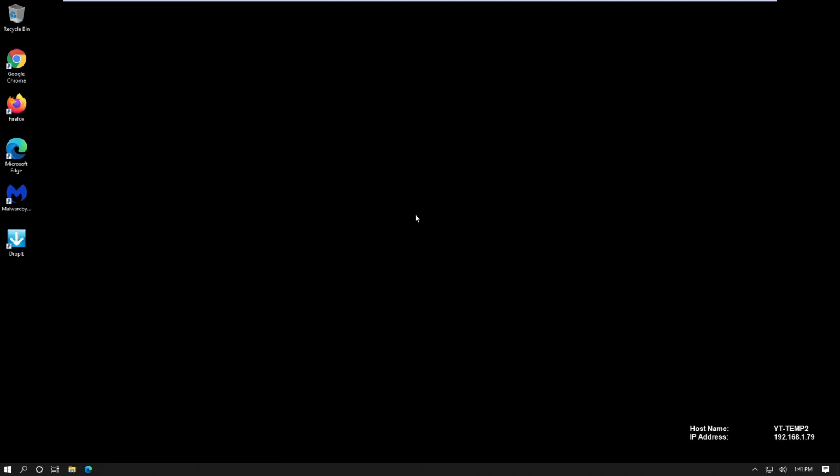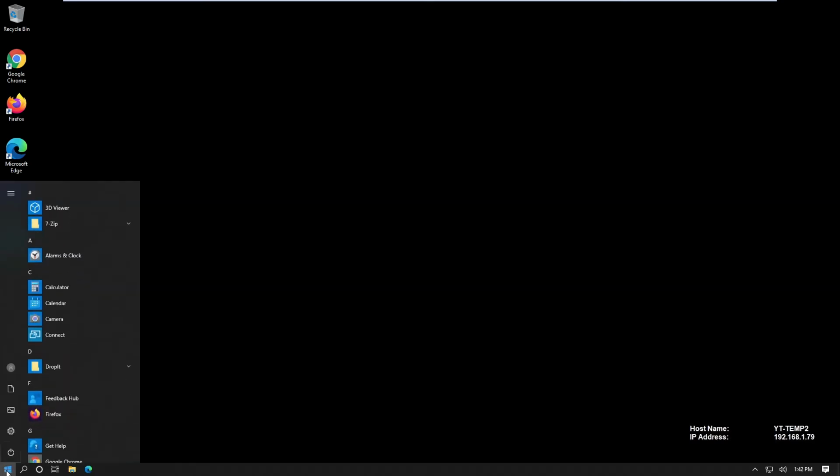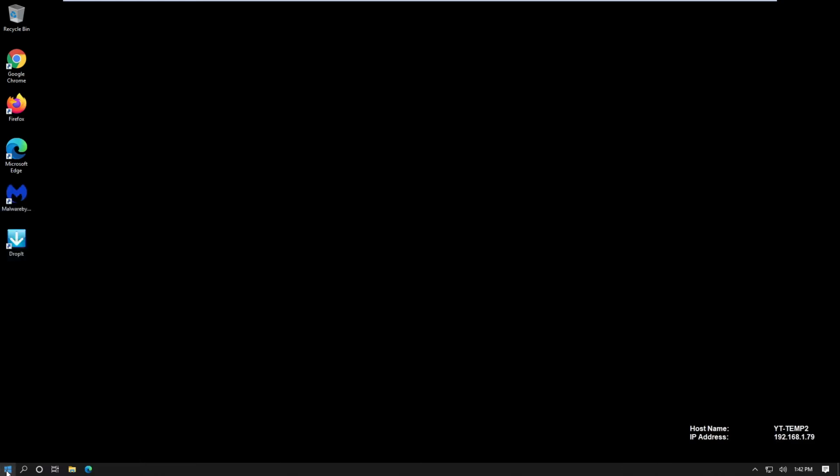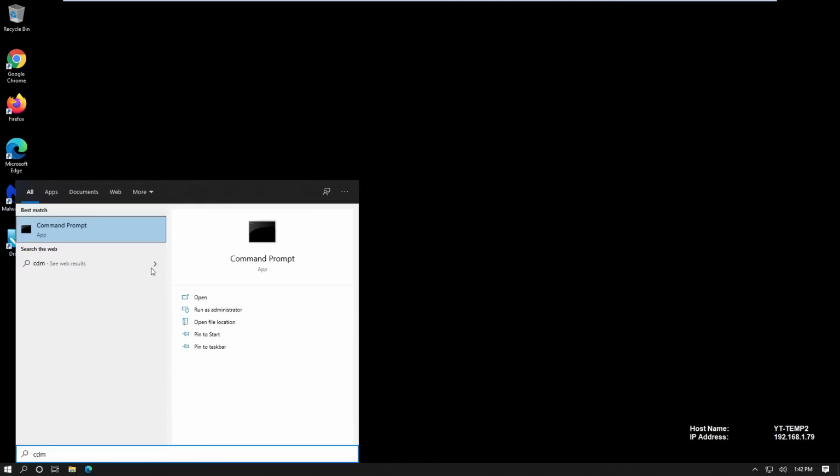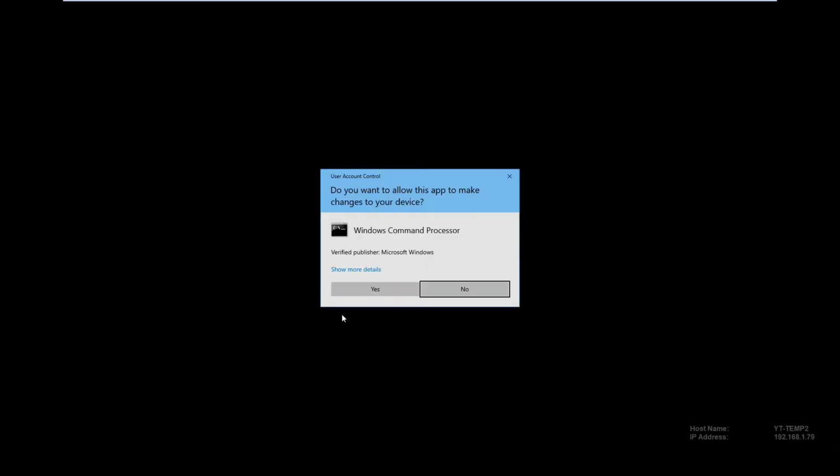That's our option 2. Remember, we are not IT guys, but we know just enough so we can be a little dangerous in here. So to get this started, click on your little Windows icon here again, and we need a command prompt. So type CMD, and I like to run this as an administrator, so I right click it and run as administrator.